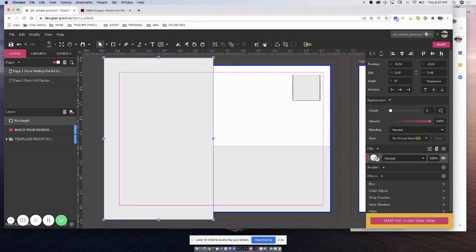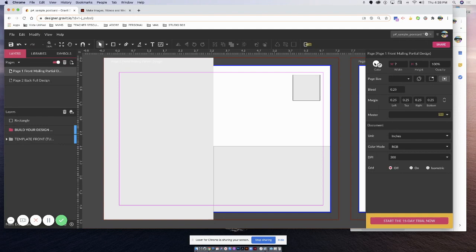The reason why I'm doing that is because I want to put a solid color behind that. I'm not going to actually make the whole entire background of the page a color because it won't go all the way to the bleed. And I also don't want color on the whole thing. I want there to be a bleed, and I want color on this side so I can separate the information over here from the mailing panel.